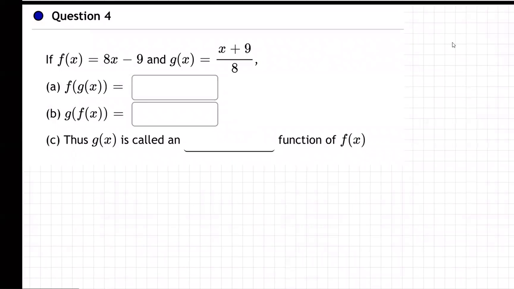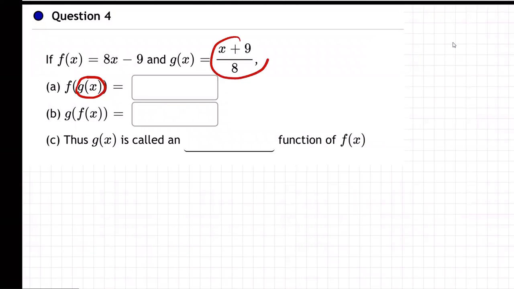Okay, so on this question, this is a question that is gonna seem a little strange to you. Let me show you what I'm talking about. Basically, right here, notice that they've put G into F. But then in part B, they're putting F into G, right? So what that means is they want me to work that out. They want me to take all of G and put it inside F.